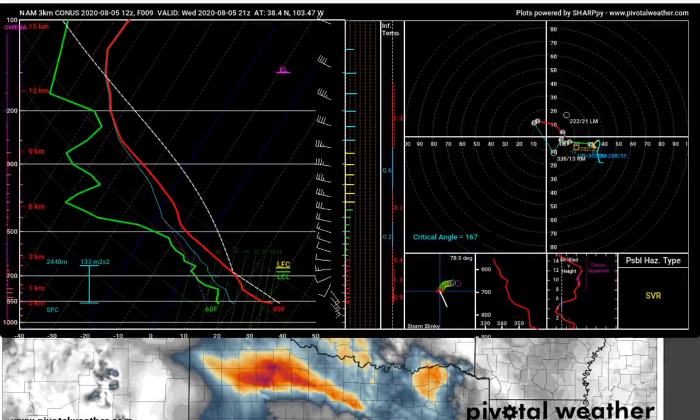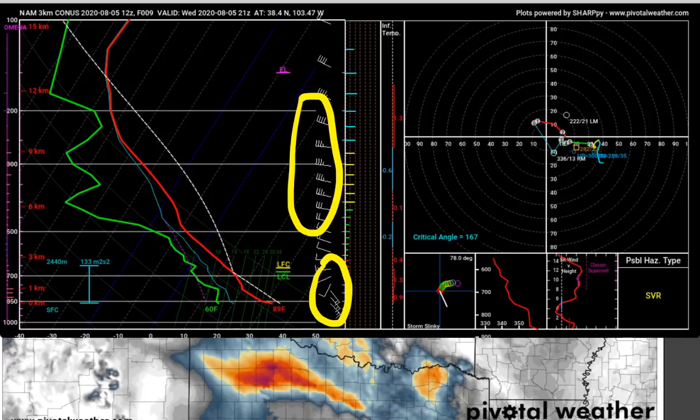So now let's look at a photograph down near the Palmer Divide, and you can see that shear-wise, it's actually not that much worse down off the Palmer Divide. You've got 35 to 40 knots at 500 to 300 millibars, so even though it looked like on the GFS that the Palmer Divide might be a little bit further south of that better wind shear, the 3 kilometer NAM is suggesting that may not be the case, and there actually is plenty of bulk shear up here for these storms. And you have the classic shift from southeasterly winds to southwesterly and then westerly aloft in the lowest 3 kilometers. Dew point of about 60 here.